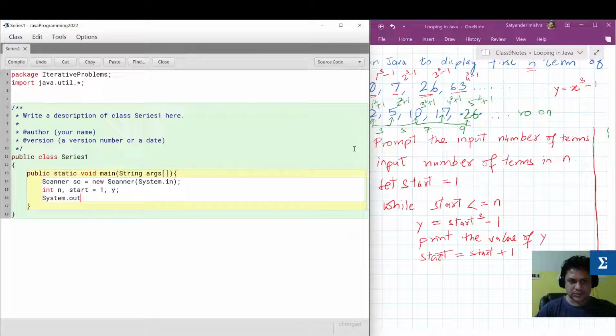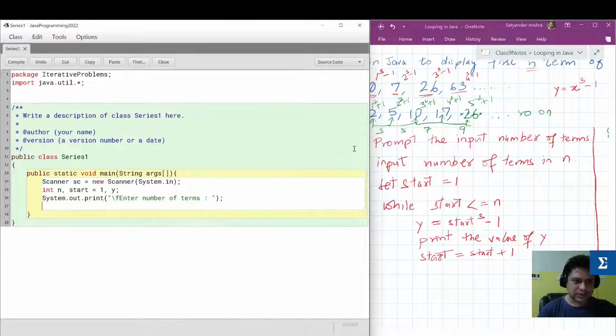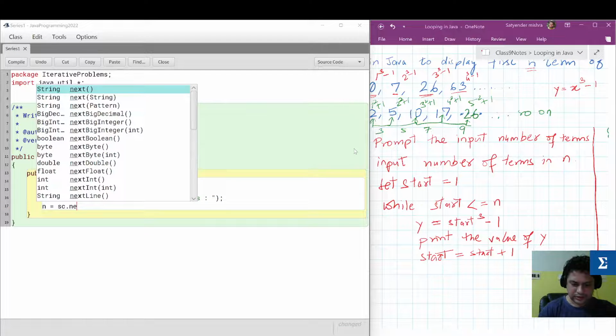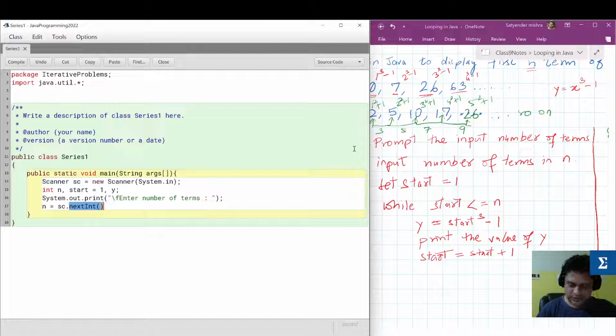So we write here System.out.print. First we clear the terminal window by using \f. After clearing, I'm writing here enter number of terms. Okay, and after that we write here n is equal to sc.nextInt.